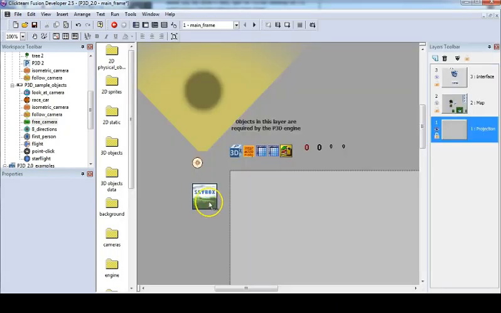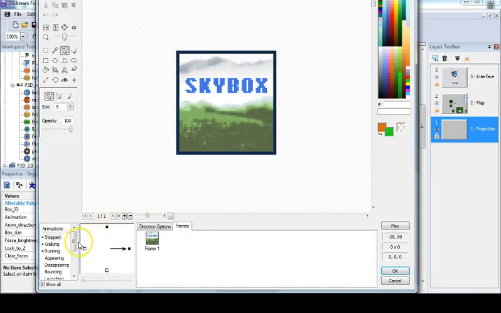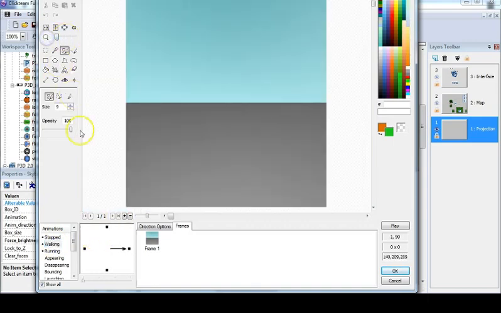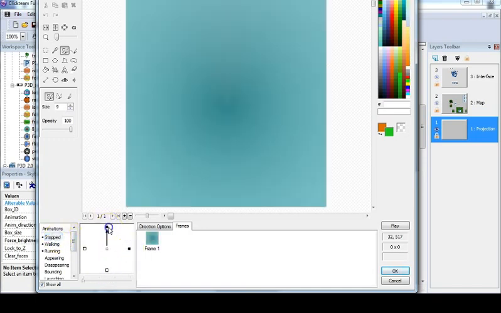We can briefly take a look at the skybox objects now, because it's a new object introduced in P3D 2.0. This is just like a cube, and this is the front face, the back face, right and left. Here we have the top, and here the bottom face.